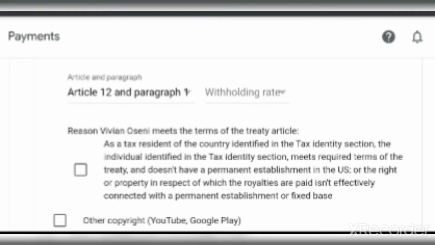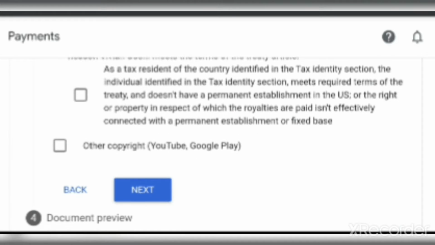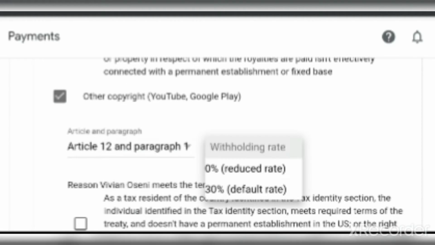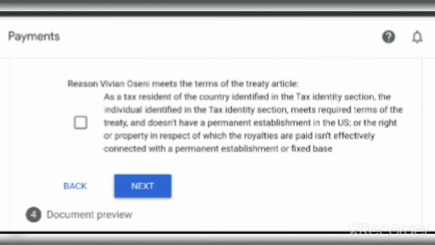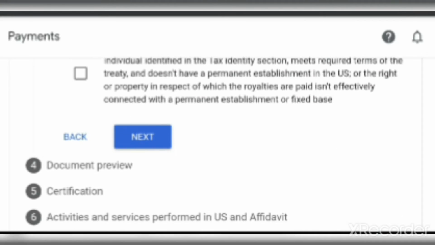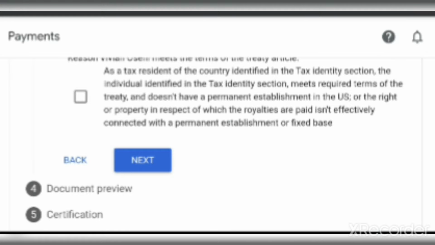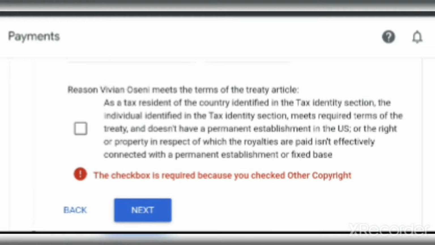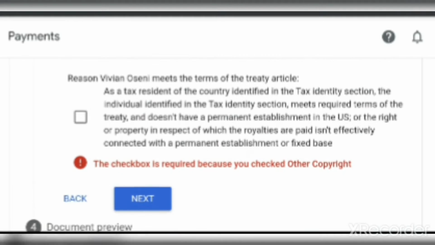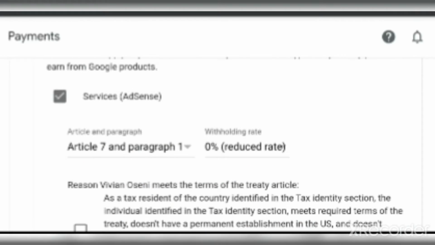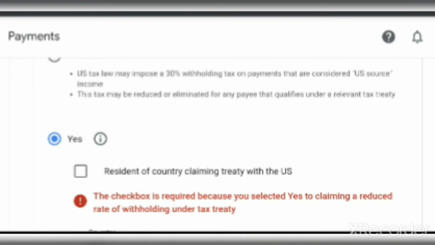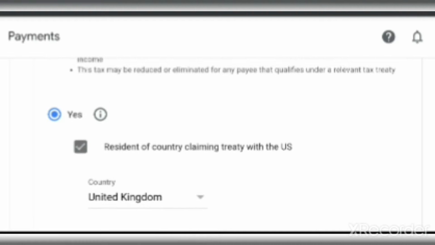So basically, if you're not living in the USA and you have any other thing or business that gives you revenue that is US based, you have to fill this form. Now, the percentage of tax you pay is going to be dependent on any treaty you have with the USA. If your country has any treaty, there is a list of countries that have treaty with the USA. If your country is among it, you'll definitely be given these percentages. Just go ahead and click your country and click the percentage reduced rate that you are claiming. For my case, it was 0% for the United Kingdom.